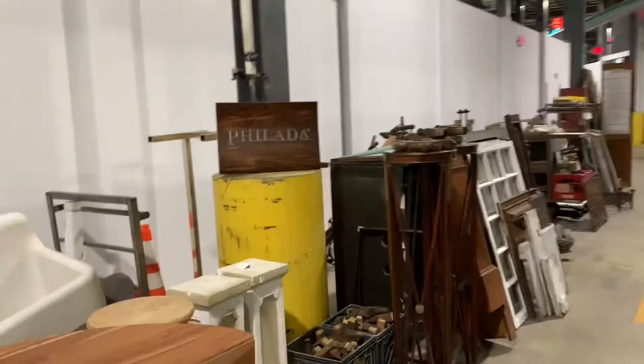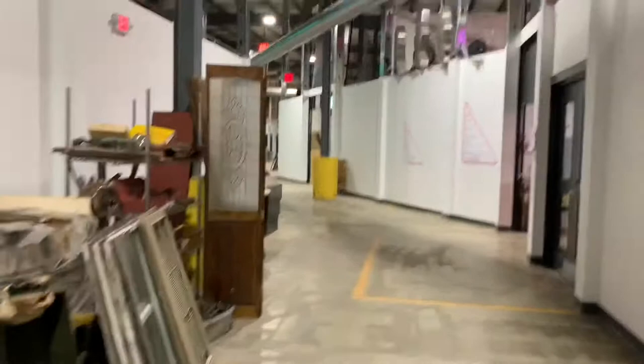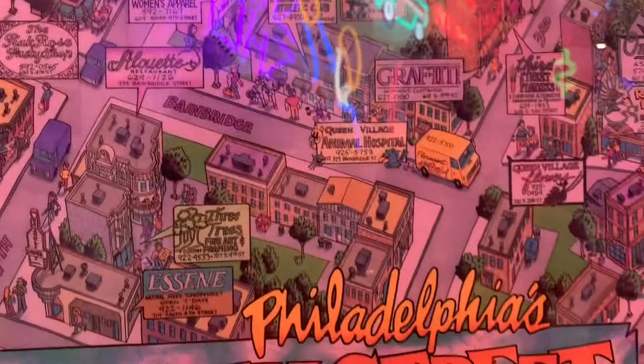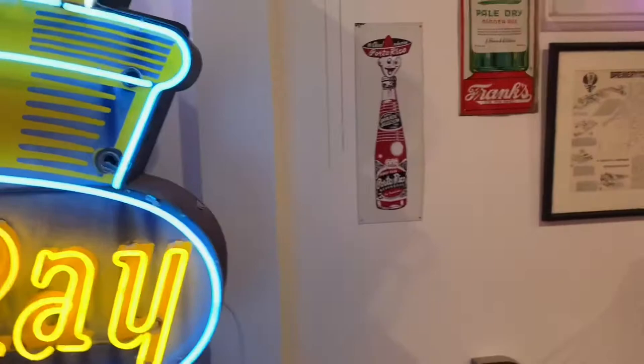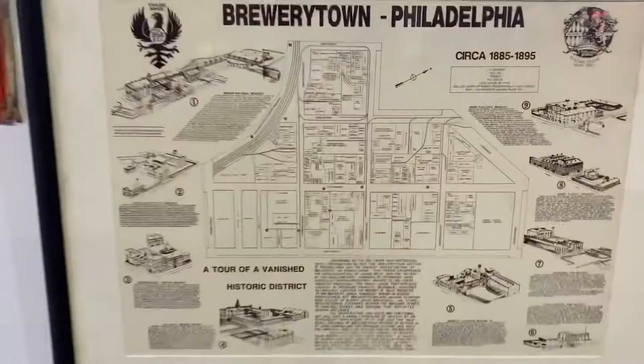All of the neon signs that you see in front of different — oh, look at this, this is pretty cool — all of the neon signage across the community of Philadelphia they are preserving and keeping for us. What I think is the best part about the Neon Museum is that not only does it have the historic Philadelphia signs, but it also has some national commercial signs in here as well, which I think is so cool.